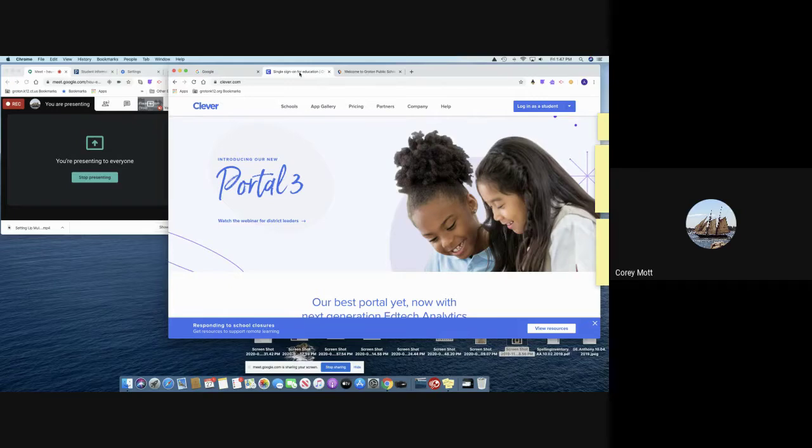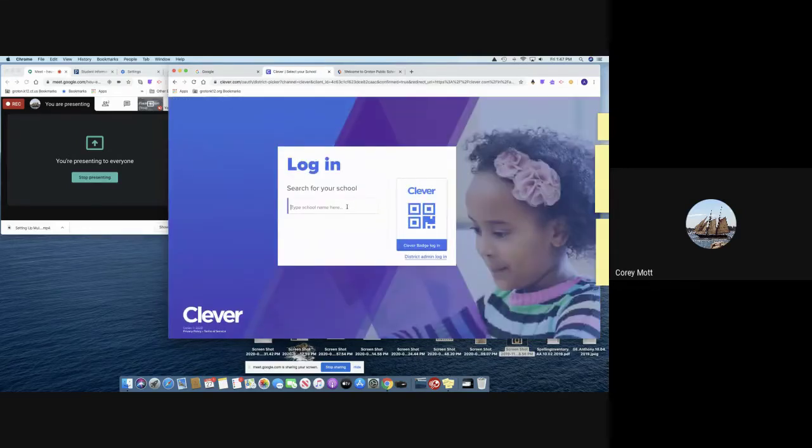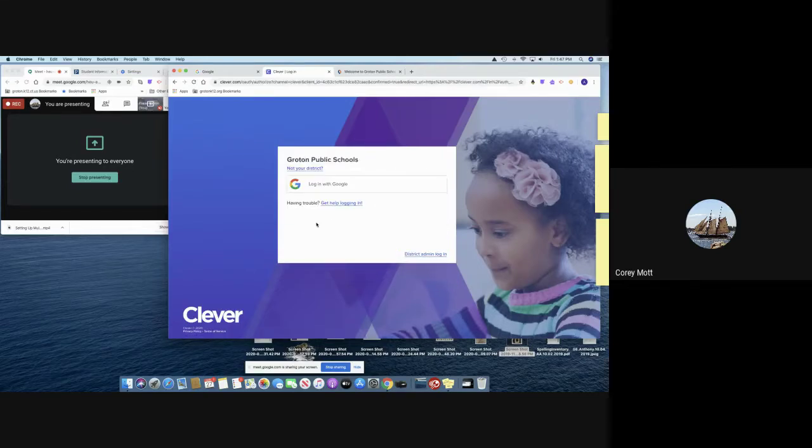So what you're going to do, if you have a school computer, it'll already be set to the next page where it says login with Google. But if you're coming here with a personal computer, you'll get this screen. So you're just going to log in as a student. And here, if your child's teacher, sorry, sent home a QR code, then you would click on the QR code, hold it up, and then you'd be logged into Clever automatically.